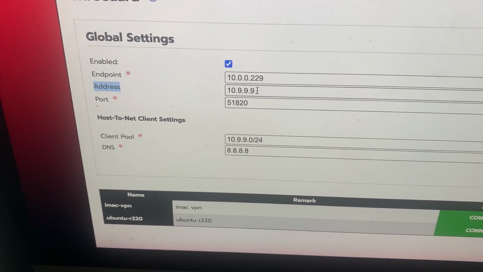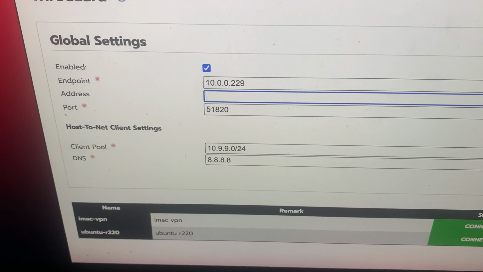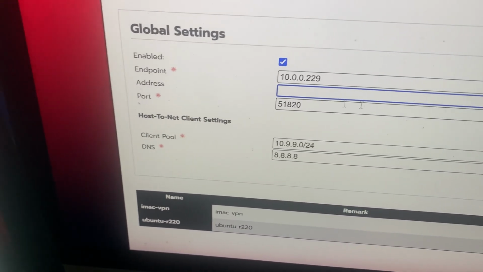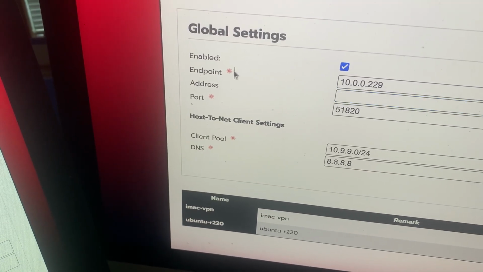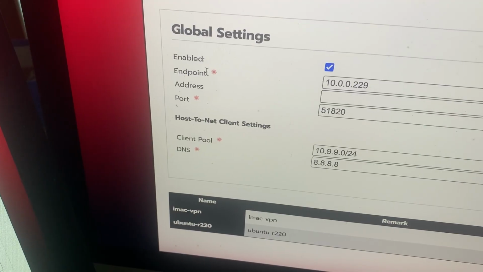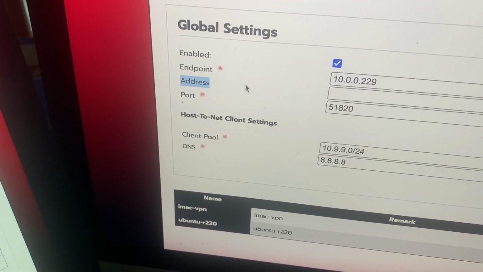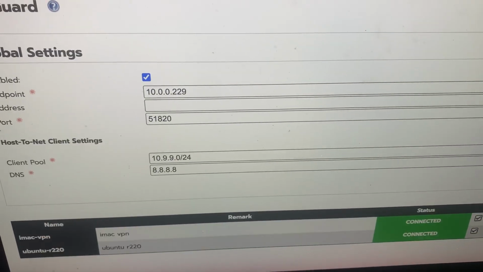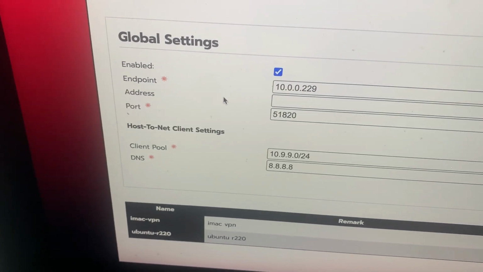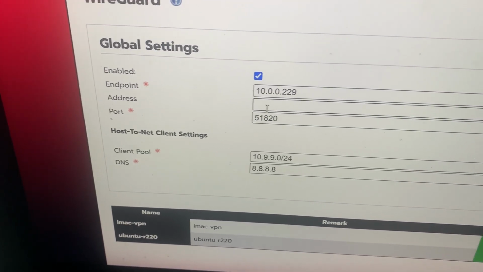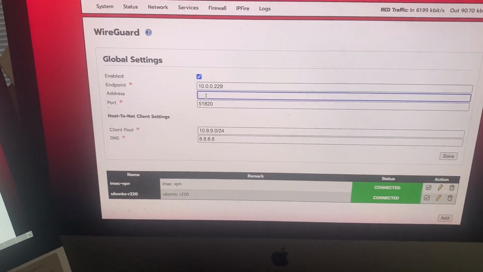If for some reason you don't want this feature, you can just leave the field empty. Fields with this sign are required, but address is optional, so you can save and it won't complain. So that's the setup, and thanks for watching.